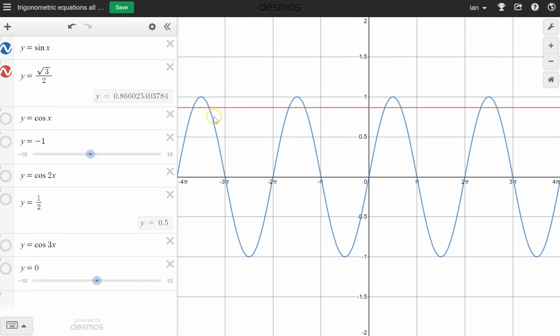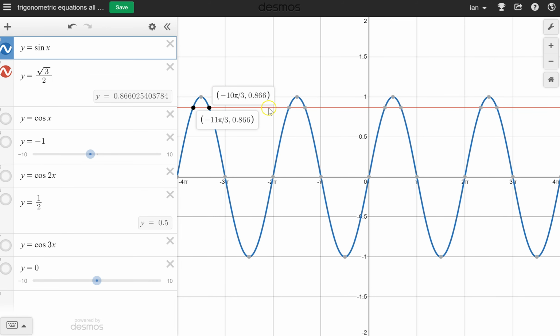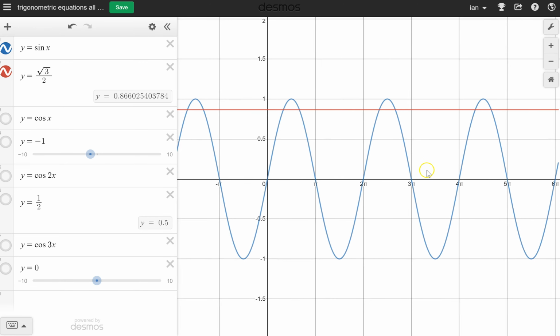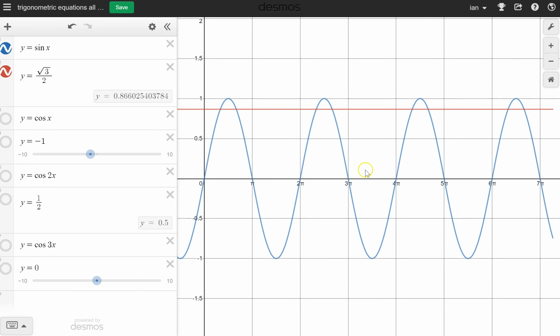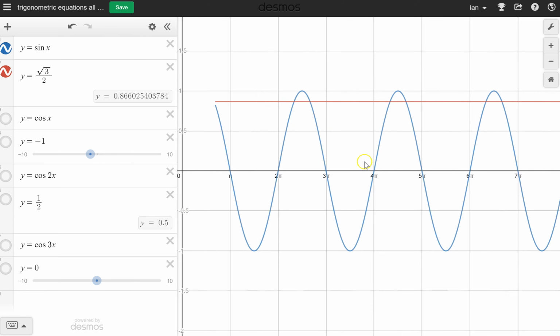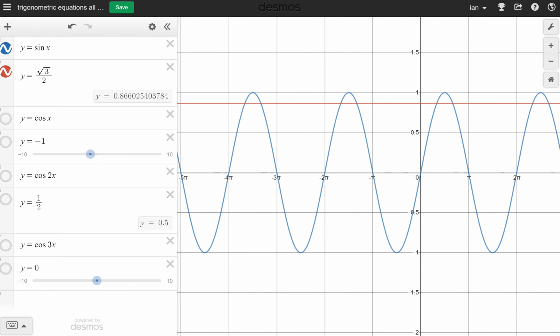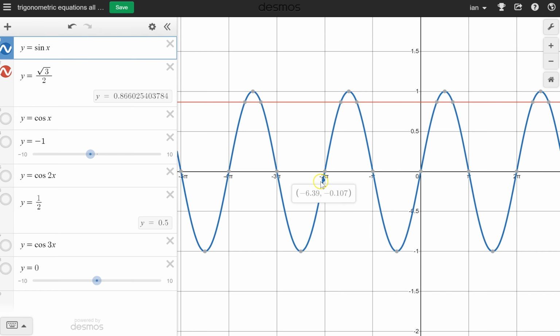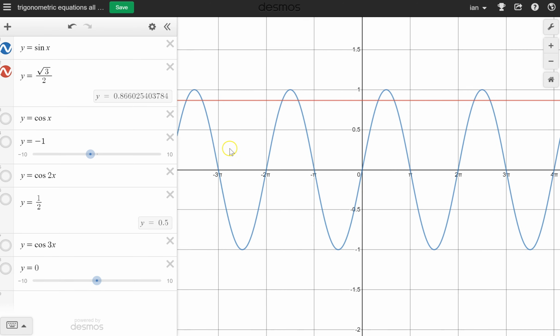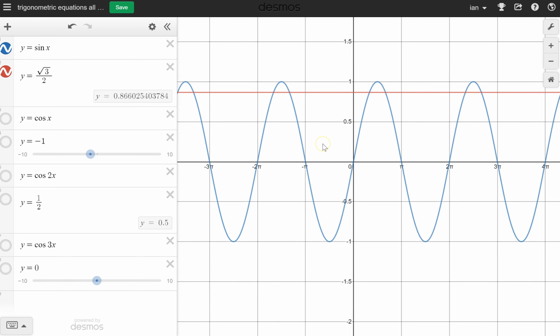So we end up looking like this. 1, 2, 3, 4, 5, 6, 7, 8, and I would just keep continuing. So if I keep moving over, oh, there's more, and there's more, and more. I think you get the idea. So look, we can go the other way too. Lots and lots of solutions. So every single intersection point is a solution. So what we need to do is look at it logically and determine how do we find those.